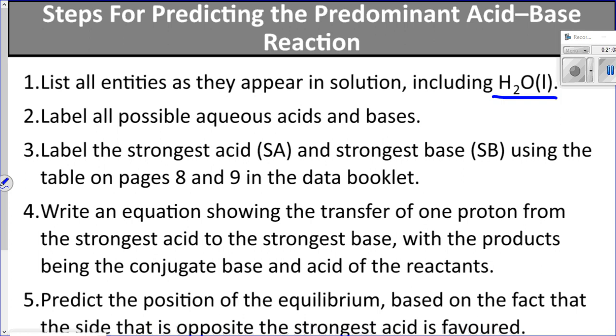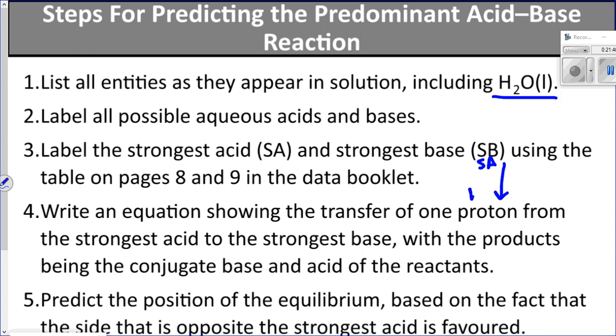On the chart, the top 6 acids are listed up there. Our acid formula is shown beside them. The acid strength gets lower as we go down the page, and the base strength, the strongest base, starts at the bottom of the page, hydroxide OH minus, and you go up the page for bases. So going down the page, the strongest acids are at the top. I guess I'll just write it like this.